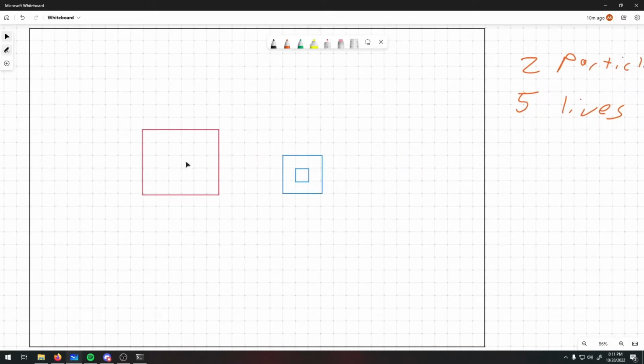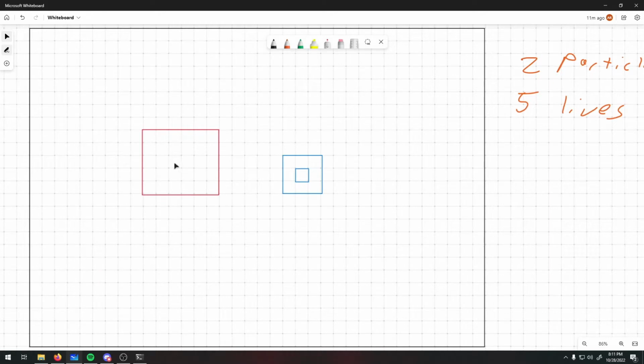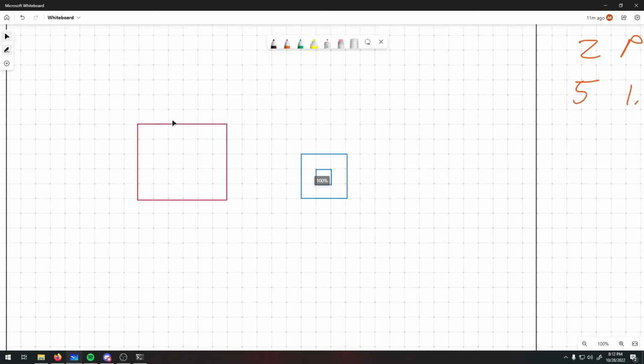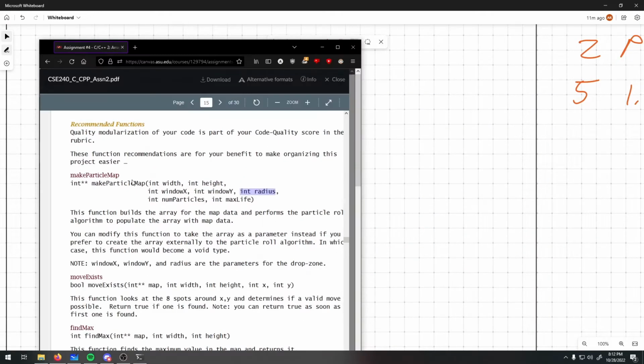Essentially, this is going to be a center coordinate, and that goes hand in hand with this next one, the radius. So you're going to be defining a center coordinate, and then the radius for which the drop zone, which is the circle, should be. For simplicity's sake, I am going with a box. So just know, radius is how far out you go, and the window X and window Y are the middle of the drop window.